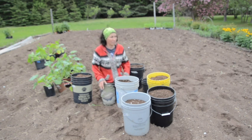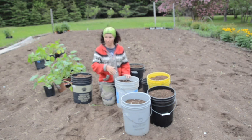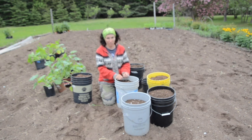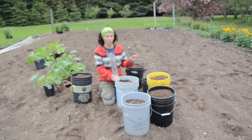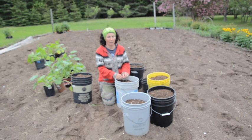The other thing that people have been asking me about are cutworms, the lovely cutworms. As soon as you put your beautiful little plants in there, like I put my broccoli and all that in there the other day, and a cutworm chewed off one of my Brussels sprouts. Cutworms, they kind of come with the territory. We actually put a bug zapper light up every night, so it turns on every night, and that zaps the moth. If you can get the moths before they lay their eggs, that's your best bet.